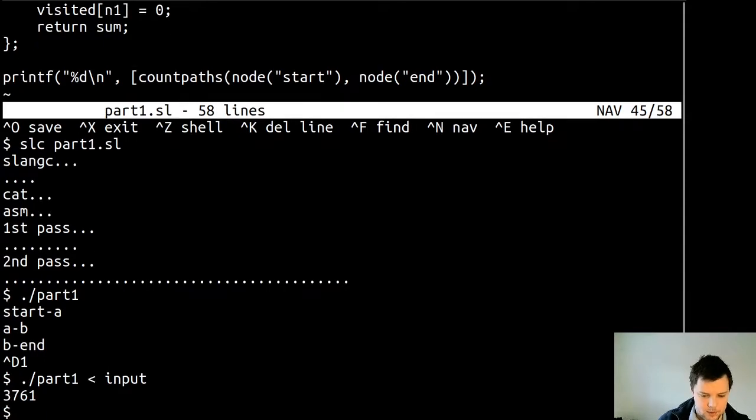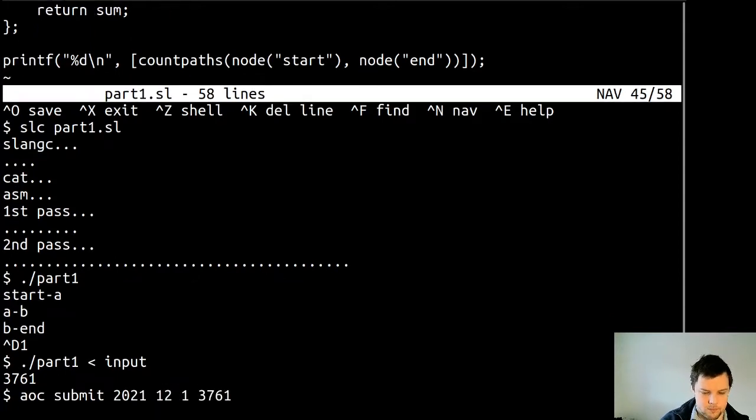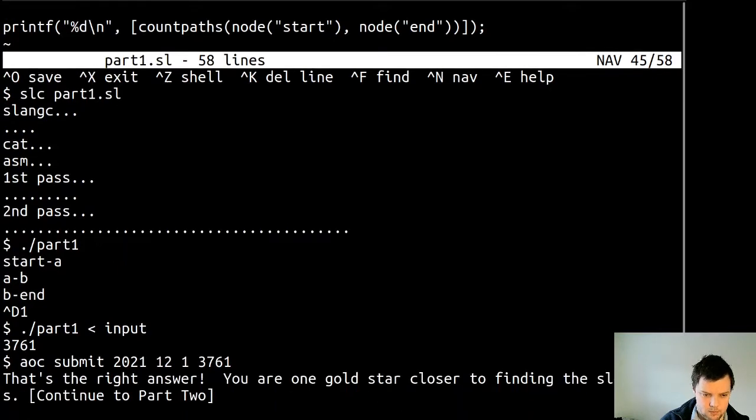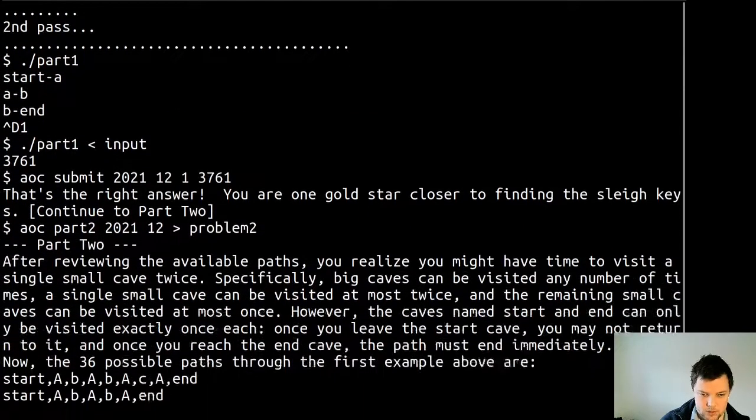Okay, let's submit that and see what it says. Okay, not too bad. Ah, interesting.